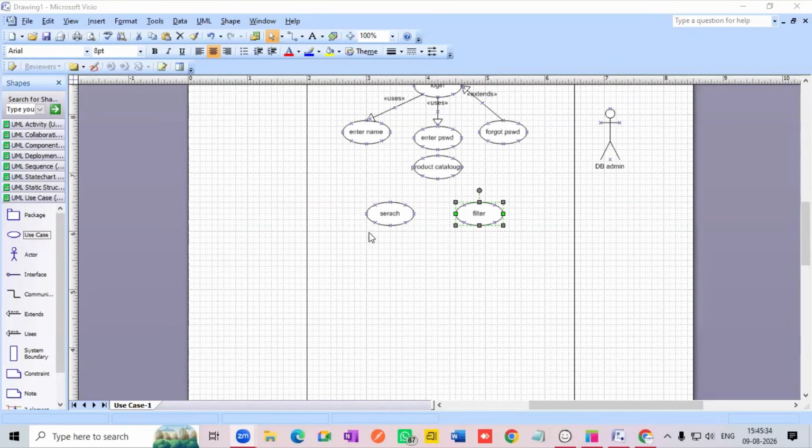Does anybody know why I give such a filter for a product catalog here? Whenever the user enters the home page, he may want to search the products, or filter by size, or get a particular brand and particular size. So that's the reason I have such a filter here. It is not mandatory. The user may need it, but it's not mandatory.